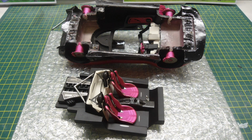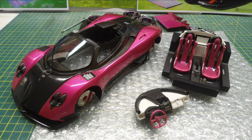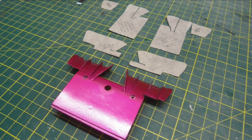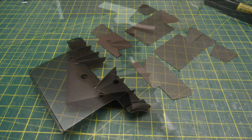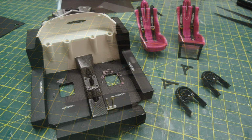Now these are always just held in by some dobs of hot glue, so with a sharp hobby knife you can remove the hot glue and these parts can be removed. The rear diffuser needed to be carbon fibre, so I made some templates out of masking tape, transferred that to the carbon fibre decal, and then applied that onto the black painted rear diffuser. This will be later clear coated.